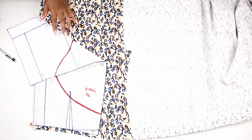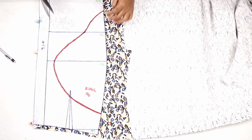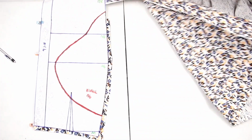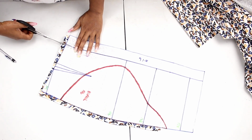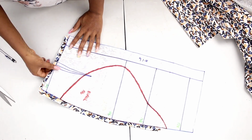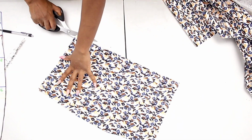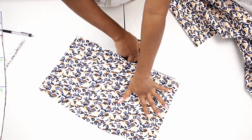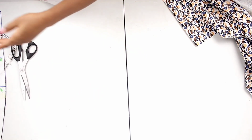All right, take that out, and then I'm cutting from that side. On the side as well, I'm leaving the same ½ inch seam allowance just like I did for the front panel. Again, I'm marking my dart, and I'm also separating the zipper allowance. I transfer all those points just for reference purposes, because I need them later on. Then I'm separating my back from the center back so I can insert the zip and all that good stuff. So I'm setting this aside now.